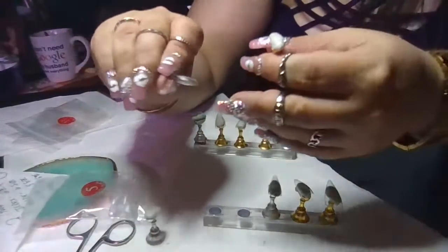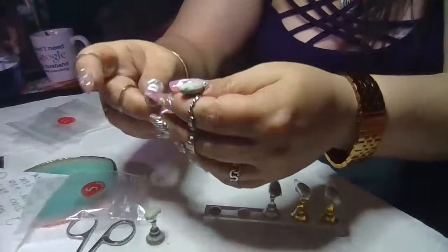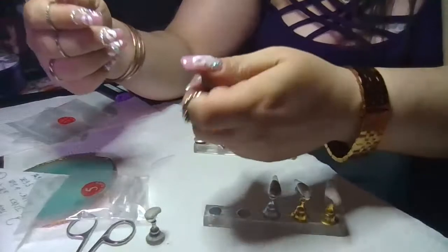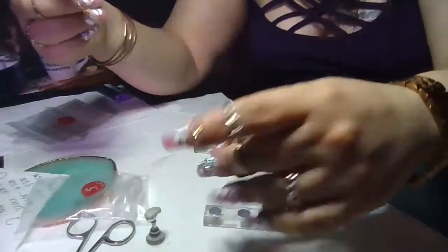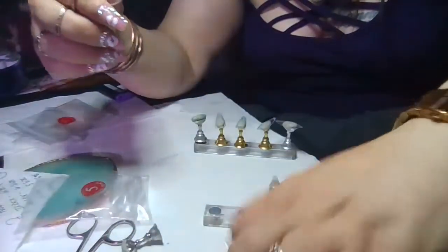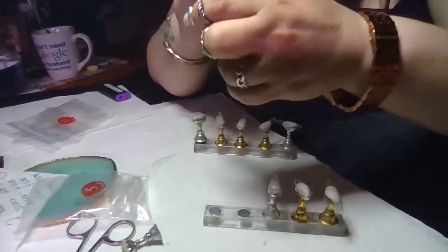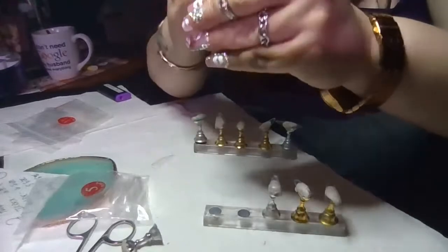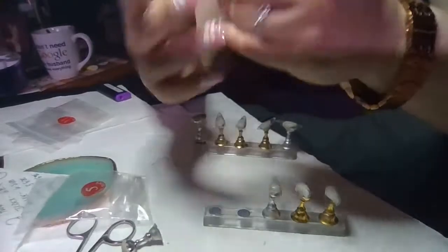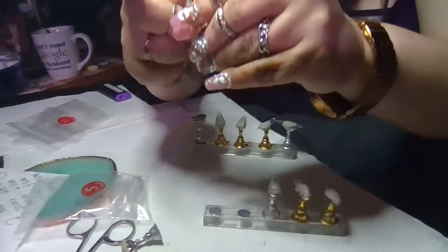Okay, so again, I always check just to make sure that they're all the same. Yes. Okay. So let's put the five there. So far we have size 1 for the thumb, size 7 for the index, size 6 for the middle, size 5, which we're doing right now for the ring, and we're going to go in with a size 9 for the pinky.